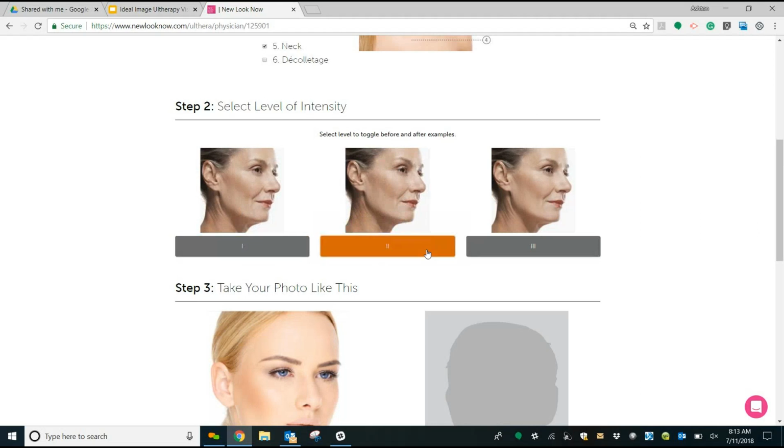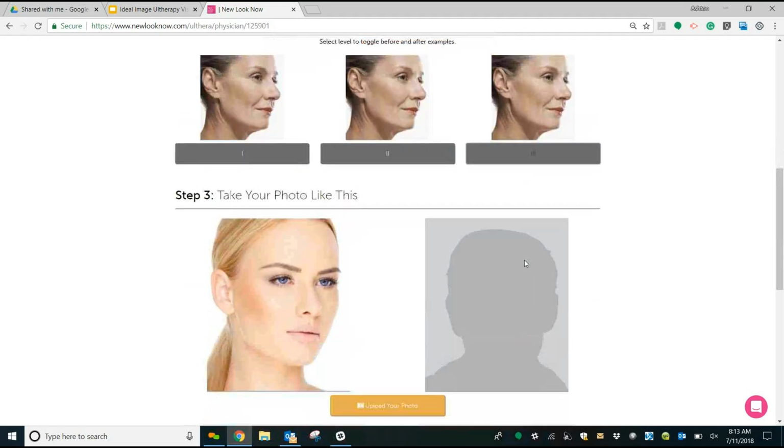At level 2, you can see more drastic change. And then level 3 would be for that patient who's younger, has a lot of collagen and skin elasticity. You're going to see a big difference, okay? I do want to point out that your patient does not see this workflow, so this is a determination made by you, not by them. As you go through this workflow, this is you doing this, and you don't necessarily have to share with your patient the levels that you select.